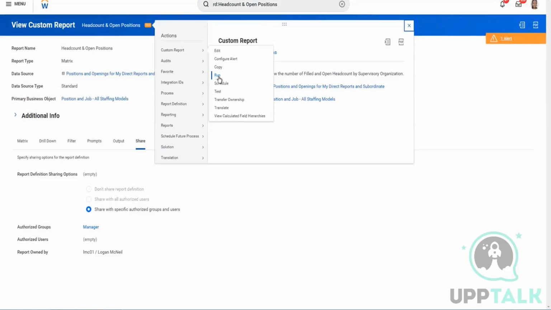So in that case, and this will happen very frequently to you in your projects, let's say that report was created by some other person, and maybe you have joined the company as a new person and you are not added to any authorized groups, or maybe the report is not even shared to any authorized groups. It is shared to the individual users on the authorized users tab, and the group is empty.